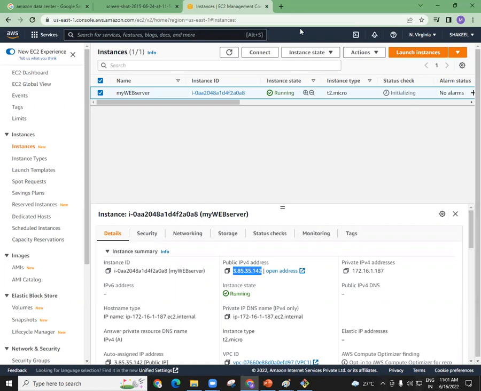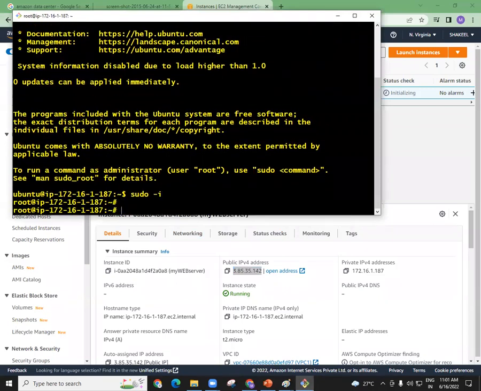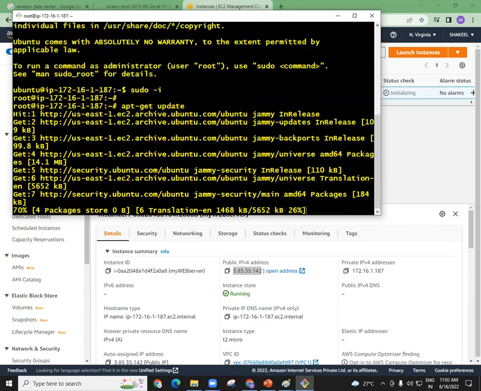Okay, so I'll just connect to the machine. Actually, I have already connected there. I'm doing some configuration here. First of all, I'm changing myself to the root user. If someone has knowledge of Linux administration, they know what exactly I'm doing here. What is sudo, what is root, all these things we will see in more detail. So I'll just say apt-get update. I'm just updating my operating system.